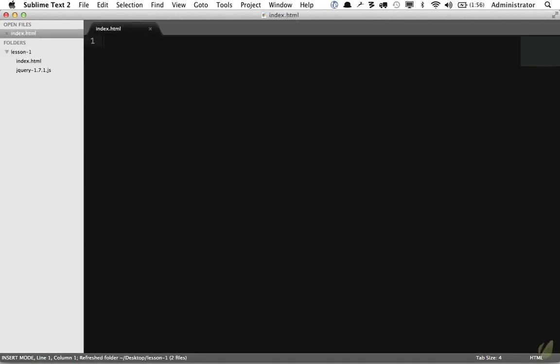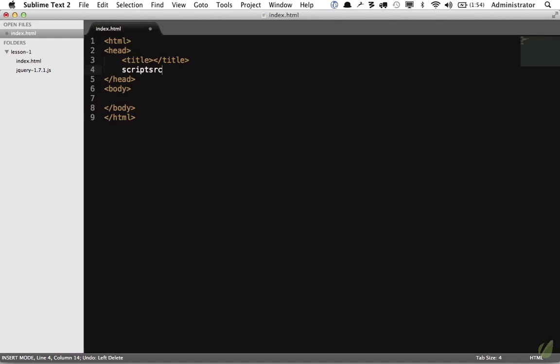I'm gonna call it index.html, and I'll paste in just some opening markup. You should be familiar with this at this point. If you're not, you might want to step back before you continue on. I need you to know a little HTML and a little CSS to move forward. The next step is we are going to reference jQuery, and we have a couple different options.